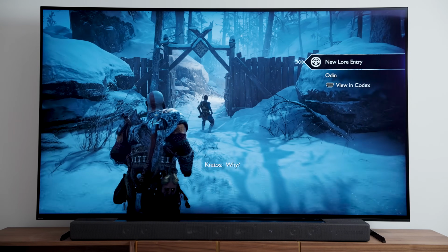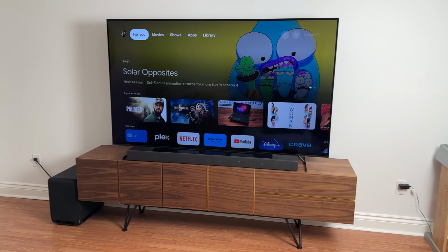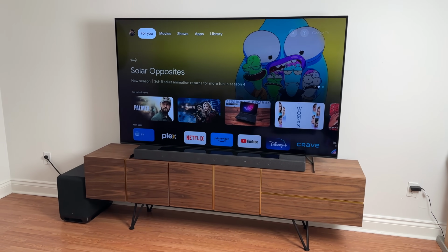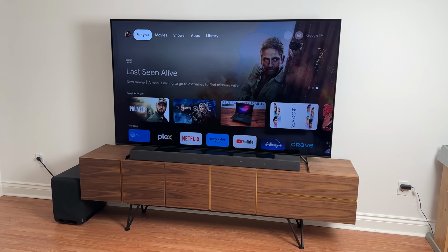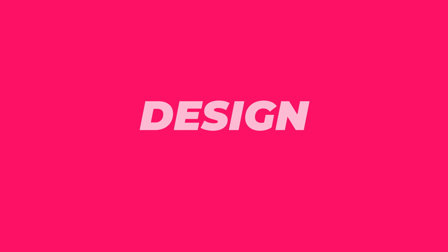Well, let's find out. The first thing you need to do is decide what room you plan on placing your TV in. If it's in a dark room, then the A80L is a TV you might want to consider. However, if your TV room has a lot of natural light, I'd look at a mini LED TV since it can get significantly brighter.